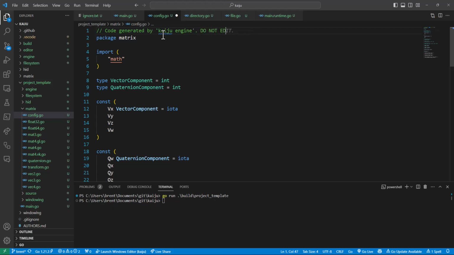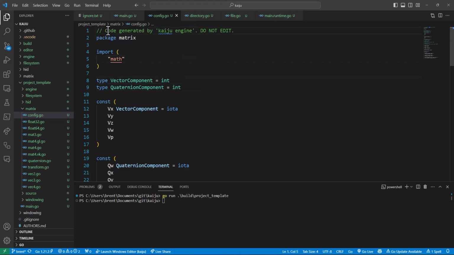Do not edit." Something like that, so that if we come in here and we try to change something, when we modify that, this is supposed to pop up with a warning saying, hey, you're editing a generated file.